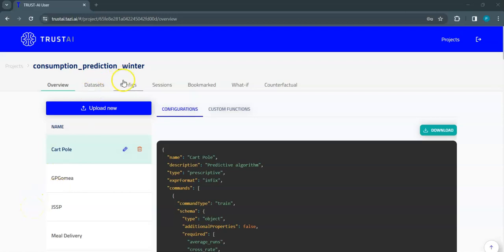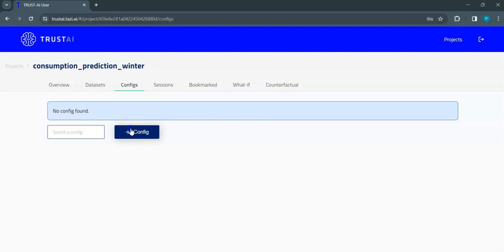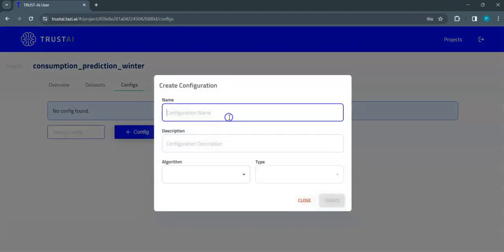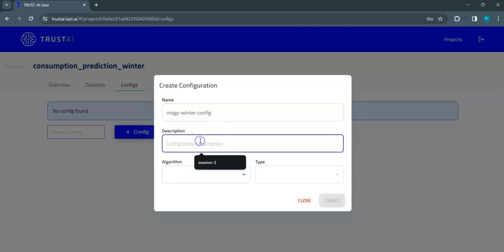So once we upload the data set, we can create a config for the model which we want to train. So let's say we create a config for MSGP algorithm for training this model. So we create MSGP winter config. Then we set the description for this model config.